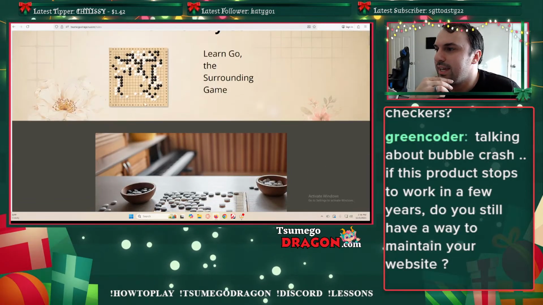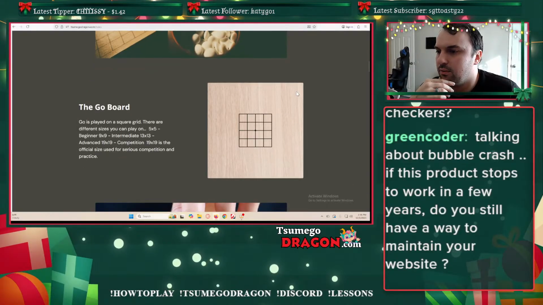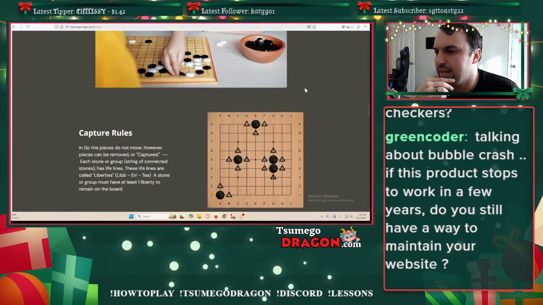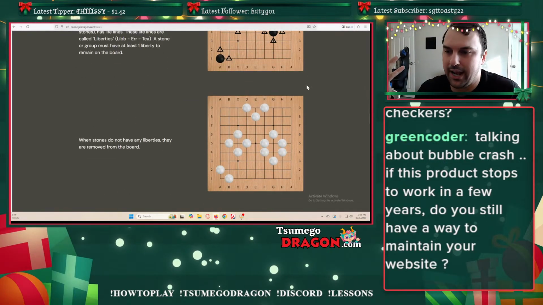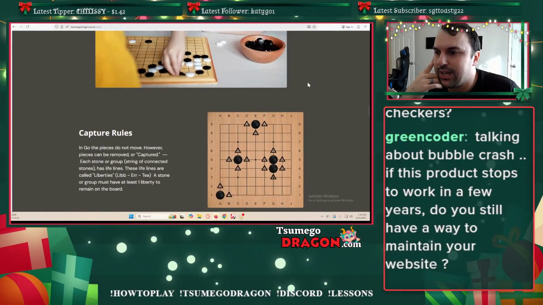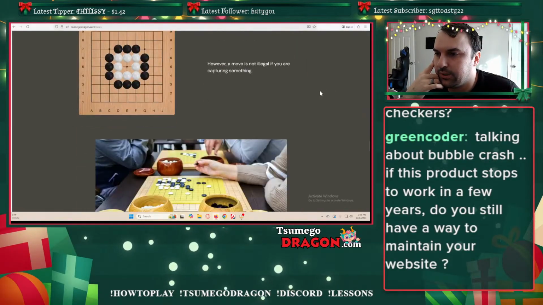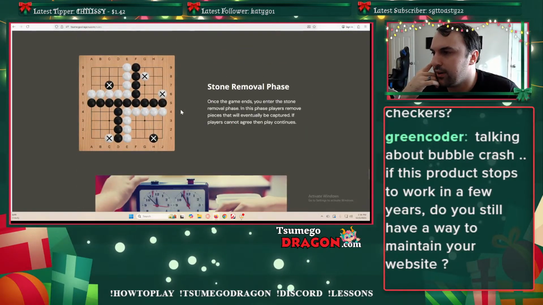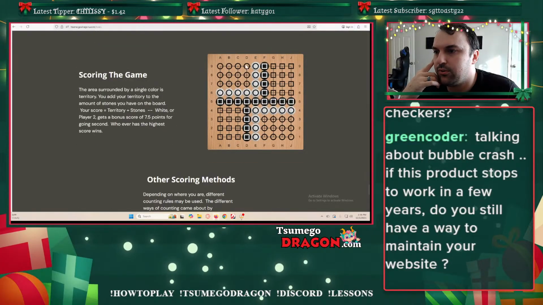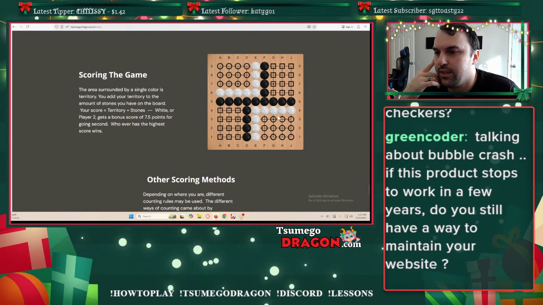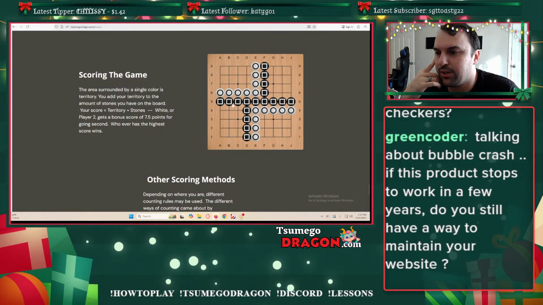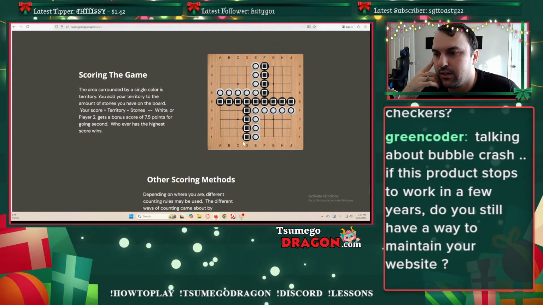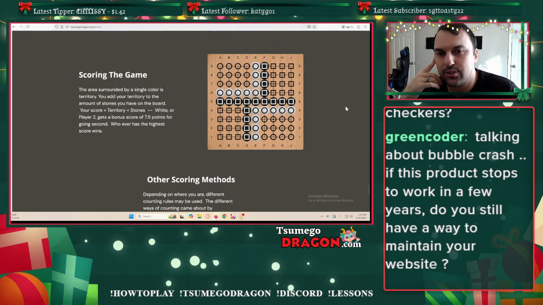Okay, so Go is a strategy board game that is over 4,000 years old. The goal of the game is basically to get more pieces on the board and surround area. So for example, let me scroll down a little bit. For example, where's the territory? Here we go. So for example, this is White's area. This is Black's area. The simplest rule set is you add your area plus the stones on the board, and that is your points.